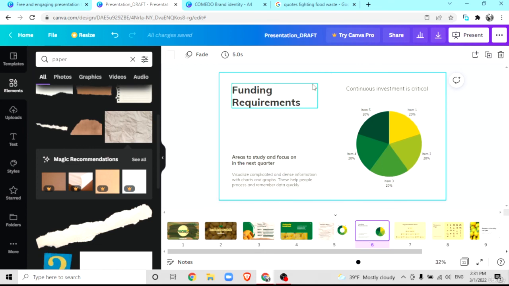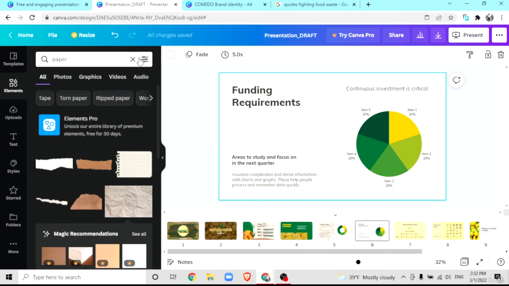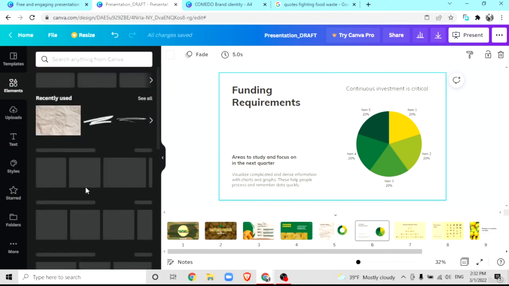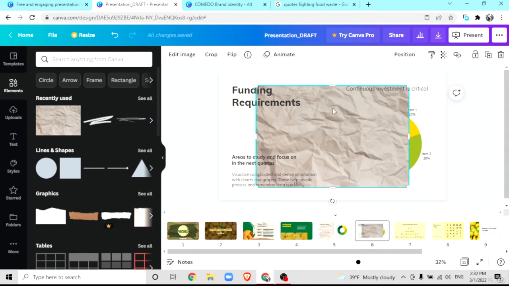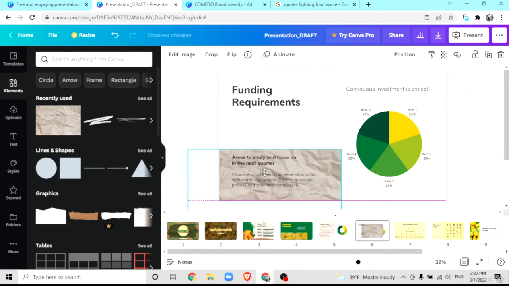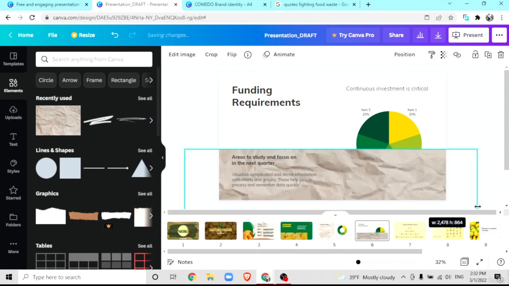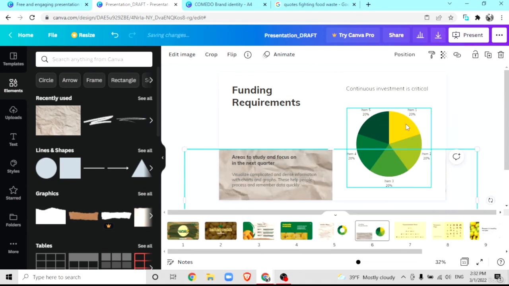This page, maybe I can add something different. So let me come back to elements. Maybe I could try using that paper design for the bottom. Only the bottom part.